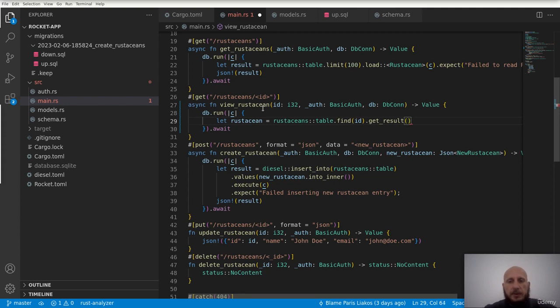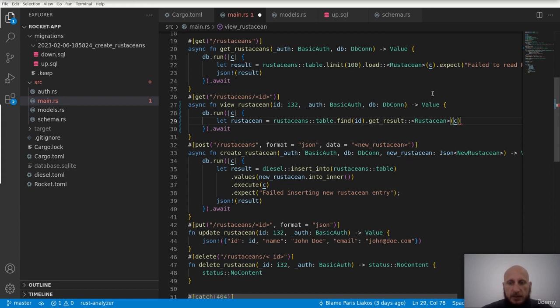Get result will try to execute the query, and we need to tell it to basically decode the result into a Rastasian struct like this, and we should also pass the connection in here.